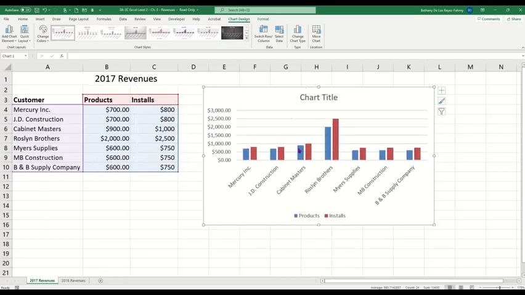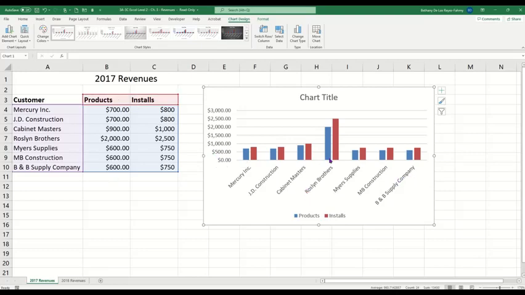And notice when I do that, on my raw data on my left, the blue is the values, so what appears in these bars. The red is, of course, the legend. So notice automatically Excel is going to try and do the legwork for you. Is it perfect? Probably not, but it does do a pretty good job. But you're going to be able to, again, start customizing this. I just want to share with you, I didn't choose these colors. I didn't choose what it looks like. That's all Excel.